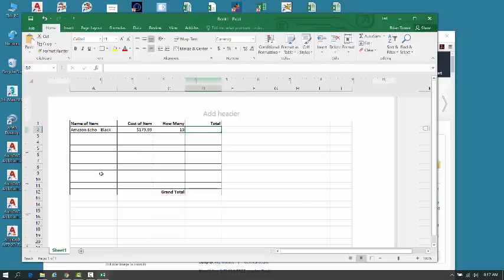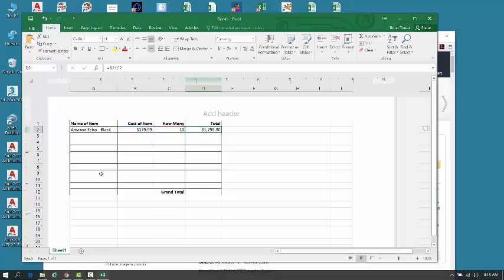Alright, so check this out. All formulas in Excel start with an equal sign. That's important. Now, instead of me just typing out the numbers, I'm actually going to use something called a cell reference, and that means I'm just going to click in cell B2. So here's B2, that's my cost of the item. When I click in cell B2, notice that the B2 comes into my formula, and it comes up here in my formula bar. Okay? I'm going to say I want to multiply this, which is the little asterisk. If you hold shift on your keyboard and press the number 8, that's your multiply sign, times 10. So I'm going to click in cell C2, and then on my keyboard I'm going to press enter.